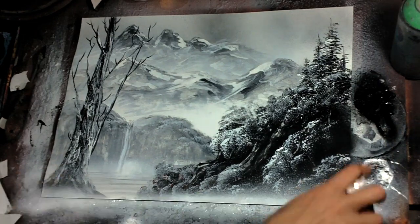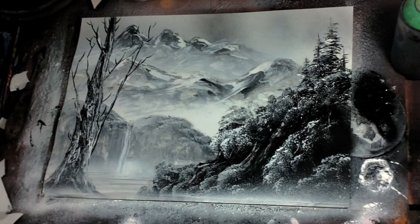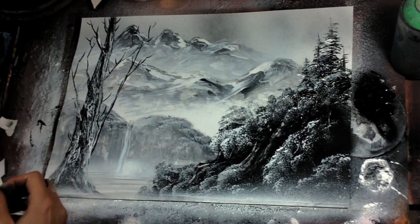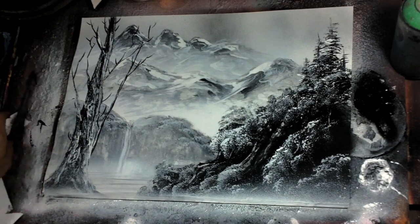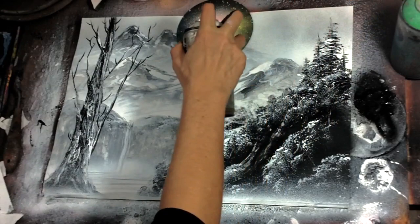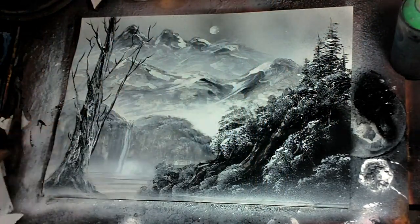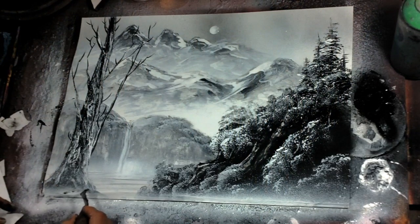And at the end, when you've finished all that area, remember everything's enveloped in this beautiful mist, so let's add some white and maybe brush our hand back and forth to show that the mist is rising from the lake and the trees there and the waterfalls falling into it. And now all we need is a little moon, so we can do that with our CD, just a little bit of white paint in there. We've got a moon and we've got a great landscape.